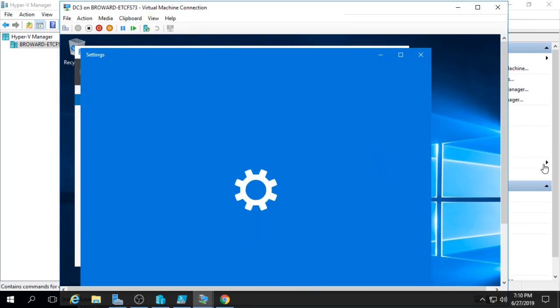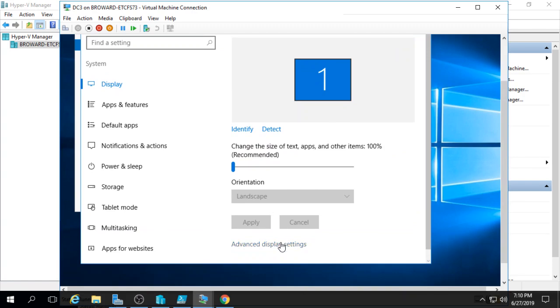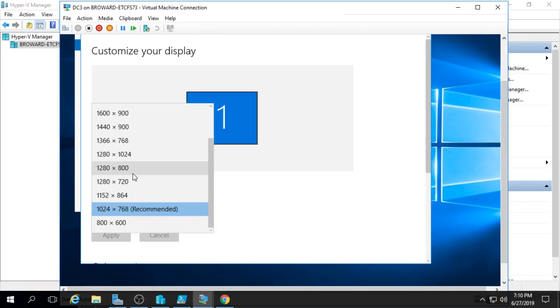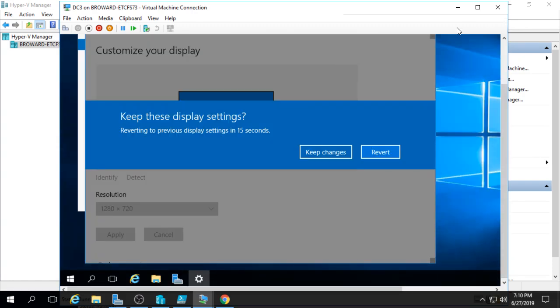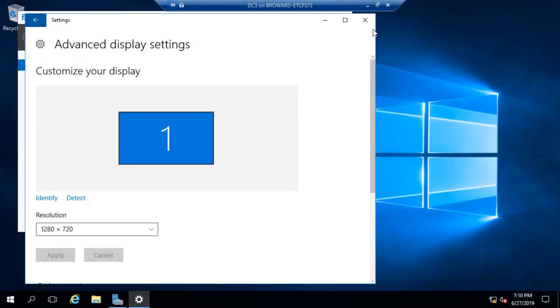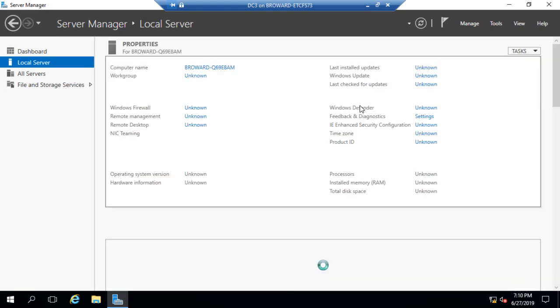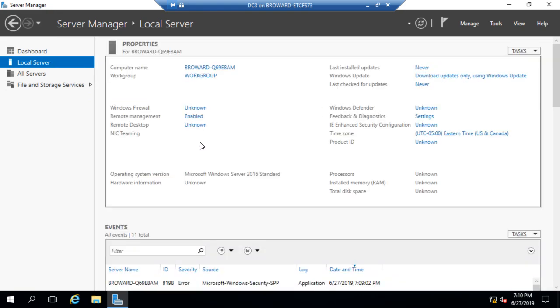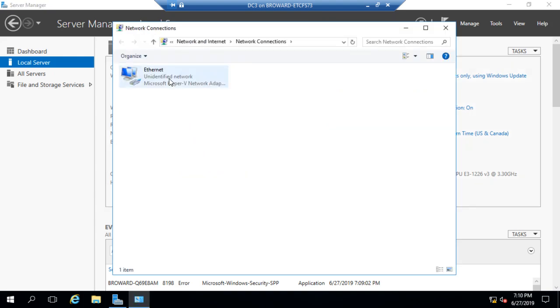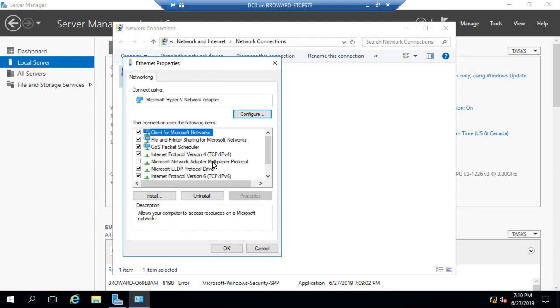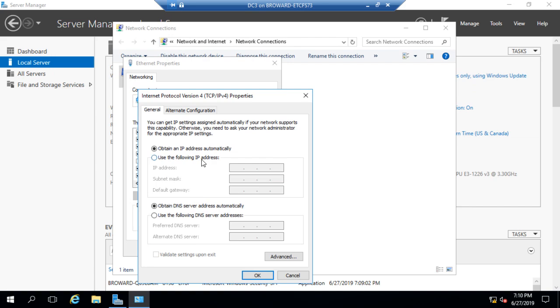Okay, I'm back on DC3. I'm going to do the IP settings and the host name. The IP is 172.16.0.4.